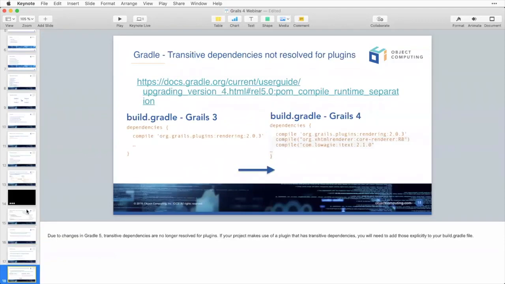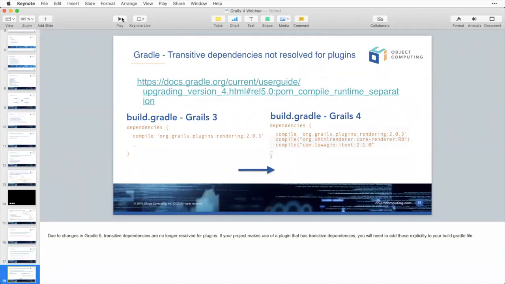This was a big Gradle pain for me. I use the rendering plugin, which is a plugin to render PDFs in an application. And this is not a Grails bug, but basically Gradle has changed this behavior. For this plugin, which was built with Grails 3, the transitive dependencies of the plugins are no longer brought in by default.